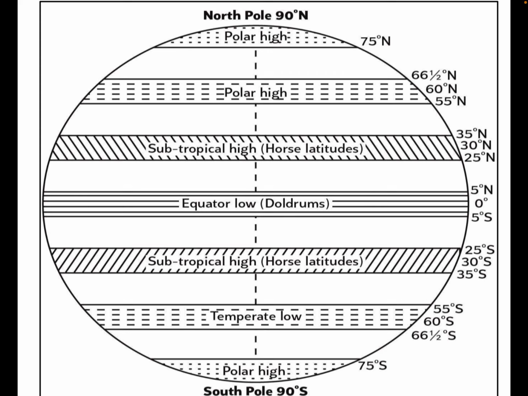So we have that question also: is the equatorial low pressure belt dynamically or thermally induced? What do you mean by a thermally induced pressure belt? Thermally induced pressure belt means that due to the sun's insolation, there is a change in temperature and pressure at the equatorial and tropical level.